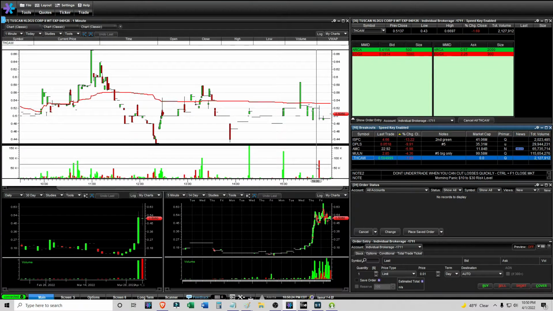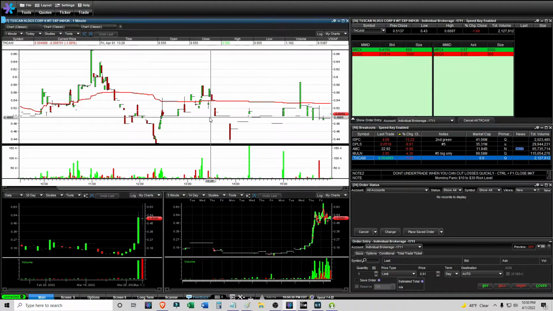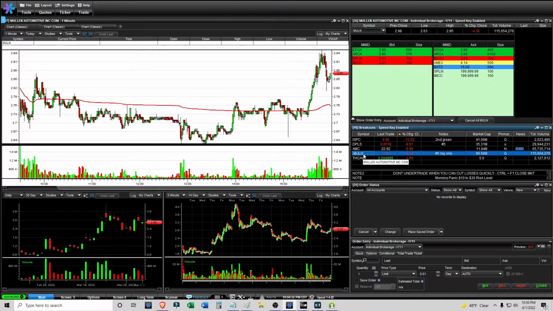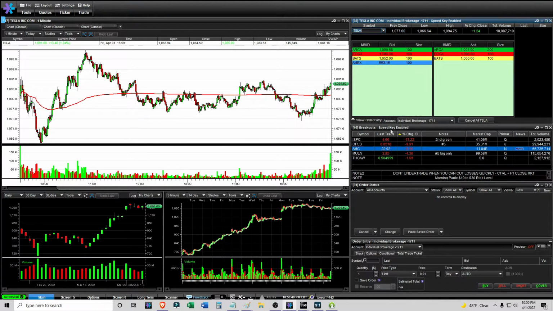There wasn't really anything else nice except for this freaky one that broke that level, and it did come back immediately and downtrend. So that's it with that one. That's really it for today. It was just those two trades, and then also watching Tesla because some guy, I don't want to mention who, but somebody short a really large position in the chat. I just wanted to see, maybe his take on it.